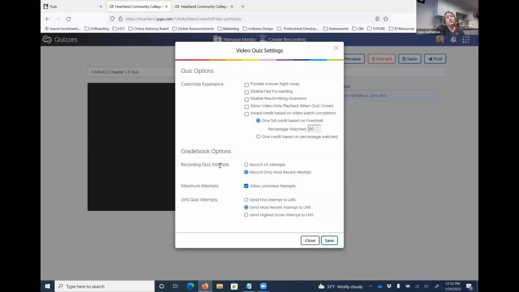And I think that's great to have both, like you have a formative sort of checkpoint, but it's not worth any points in your grading scheme for your class. But perhaps on playback mode for the student, it could be worth points to them as they watch it just to retain it. Or you can disable the points altogether and they still have to take it. But you have options of what the experience is that you want the student to get out of it. Any other feedback on that?